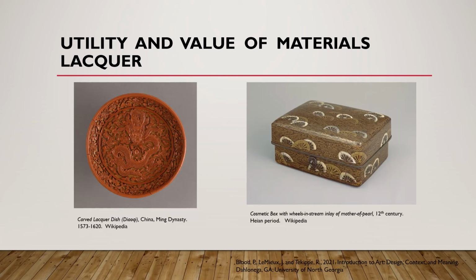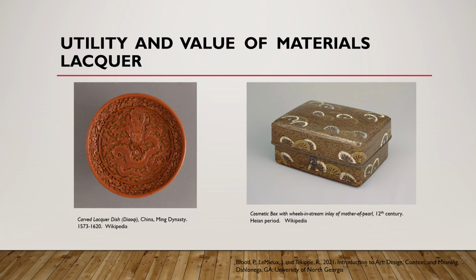The lacquer is another material that isn't so much costly material-wise, but it is very time-intensive. The lacquer is a wooden base with multiple layers of a tree resin. So it's put on in layers and it's dried. And many times 20, 30 layers of this resin are built up. Then they could be carved out just like you would carve out wood or something like that.